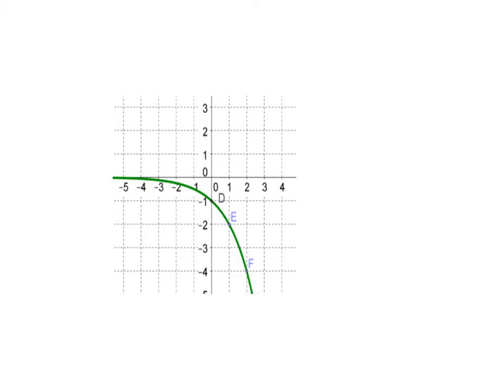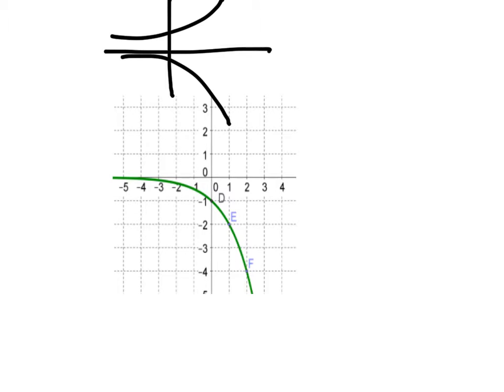Right, well this looks like an upside down exponential. So it started off like that and then it got reflected in the x-axis. So we're going to try this for the form of the equation. Okay, so all of the y values have become negative. It's still going through a pivot point that is -1.